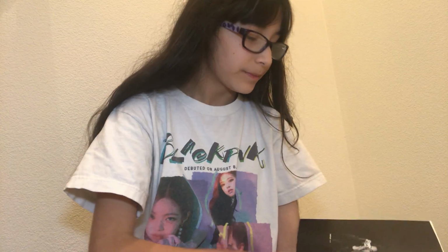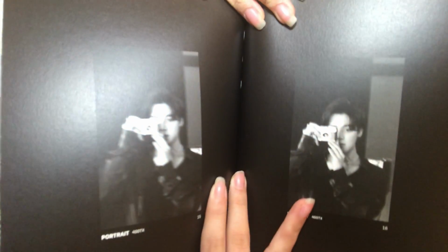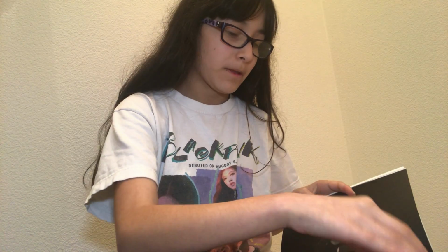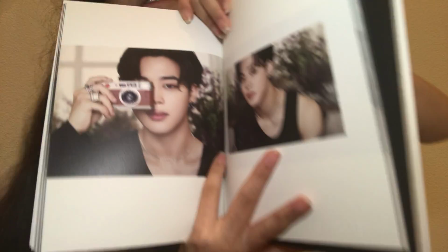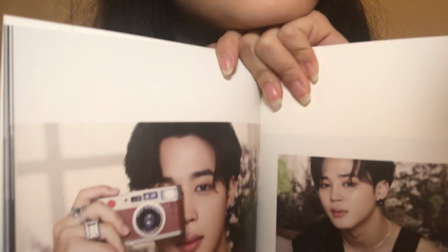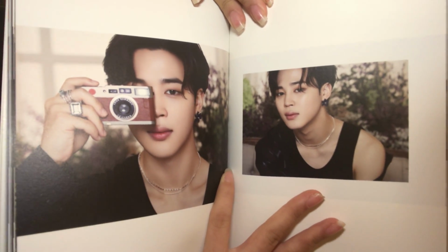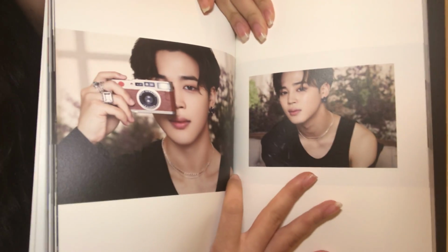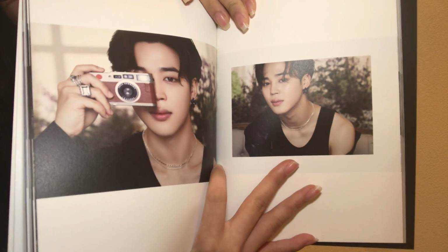What's wrong with my voice? Flowery is not a word, is it? I love that some of the photos are black and white. I don't even know if you guys could hear me okay. Also, the light really hurts my eyes, but I'll ignore it for now. My hand kind of hurts because I've been holding this for a couple of minutes. I feel like you guys won't hear me, but after I'll watch this video and see if you could hear me or not.